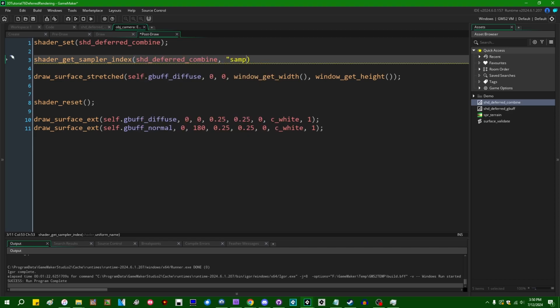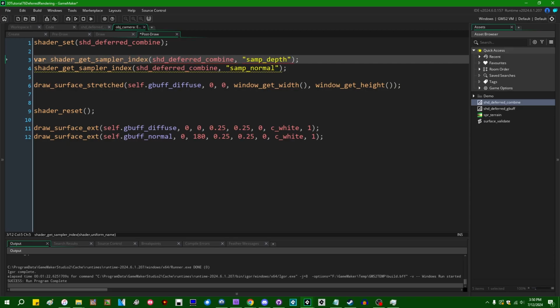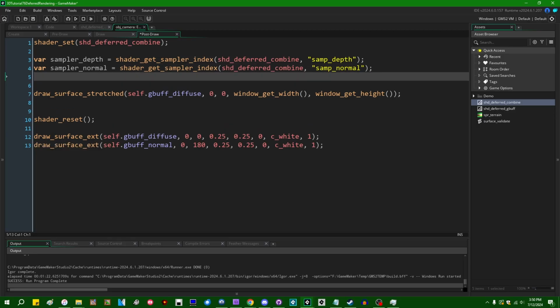The names are going to be samp_depth and samp_normal. We can var sampler_depth equals that, and var sampler_normal equals that.